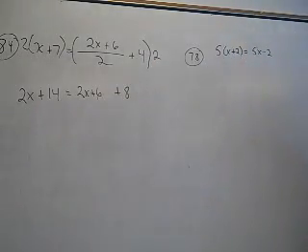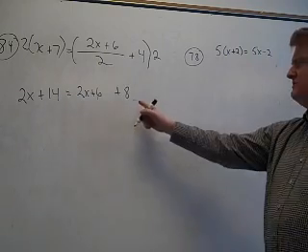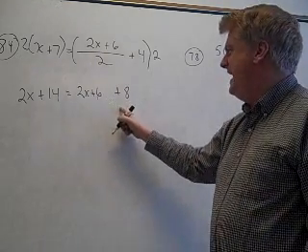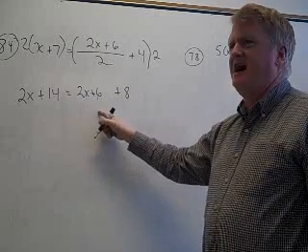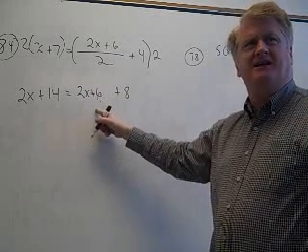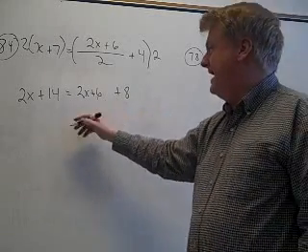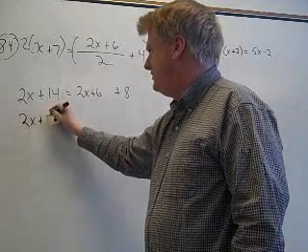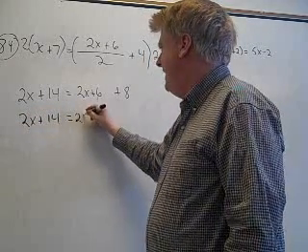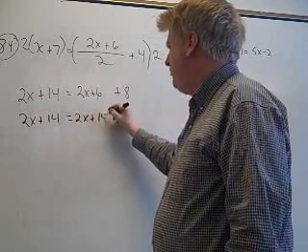What's the next step in the process? What does the recipe say to do next? Gather like terms. There are some like terms, namely 6 and 8, sitting on this side. They're separate. It's a good idea to get them together. Just combine them by adding. So this side becomes 2x plus 14 equals 2x plus 14.